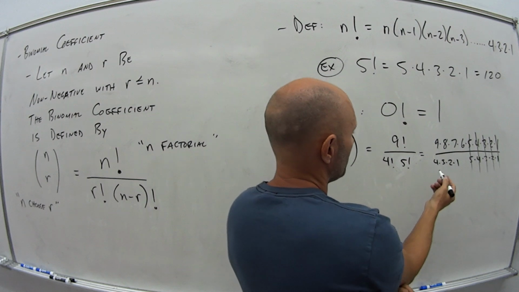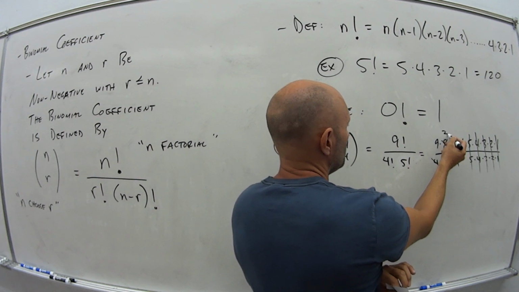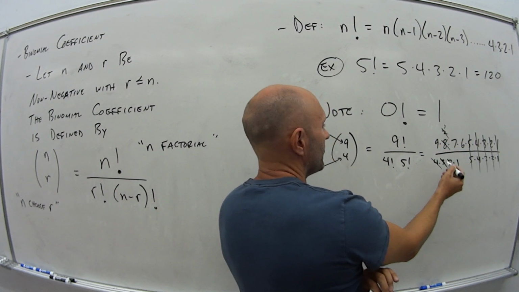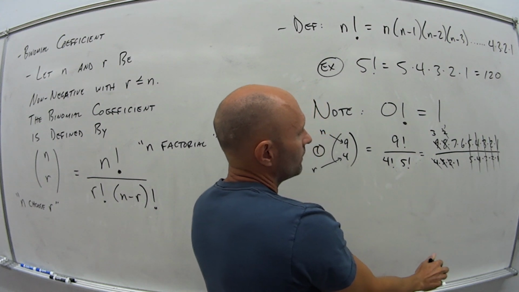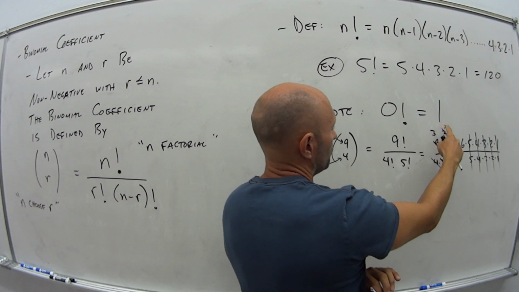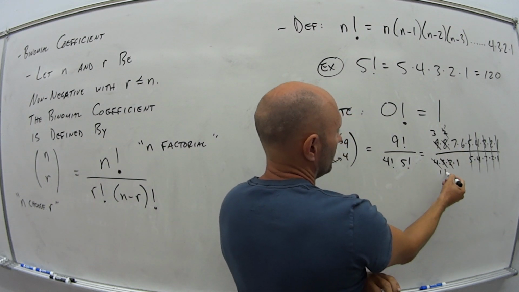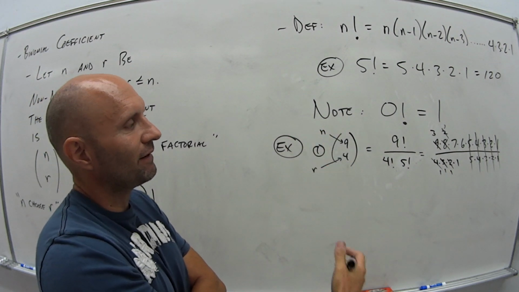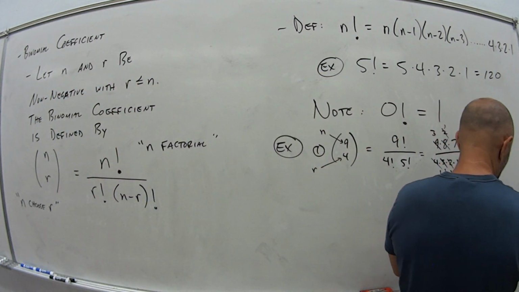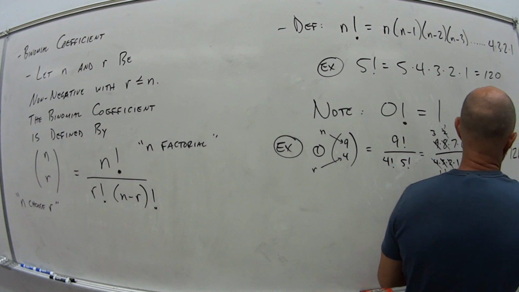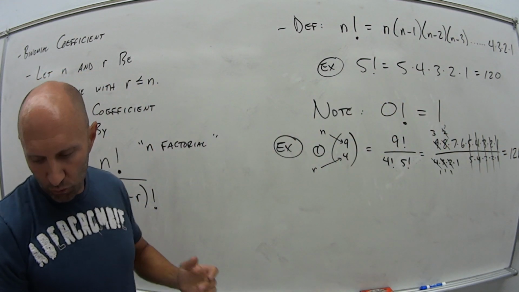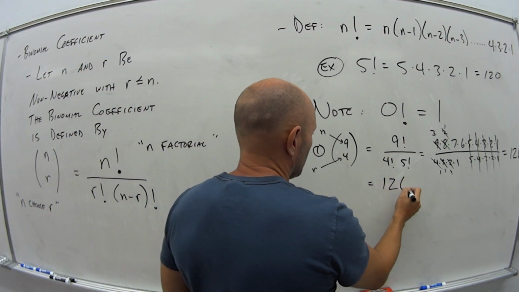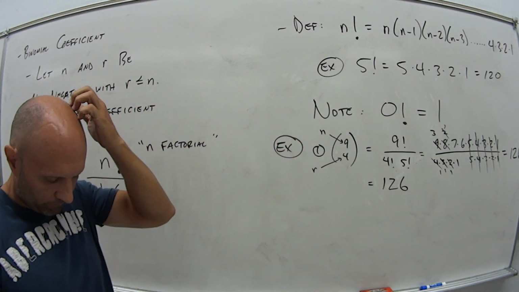So let's simplify. Well, 4 cancels with 8 gives me 2. 2 cancels with 2 gives me 1. 3 cancels with 9 gives me 3. So I'm really left with what? 3 times 1 times 7 times 6, and everything in the denominator is now 1. So when I do 3 times 7 times 6, that's a little easier for me to multiply out, and that gives me 126. So a lot easier. Let me write here. I don't know if it showed up on the edge of the camera. So equals 126.